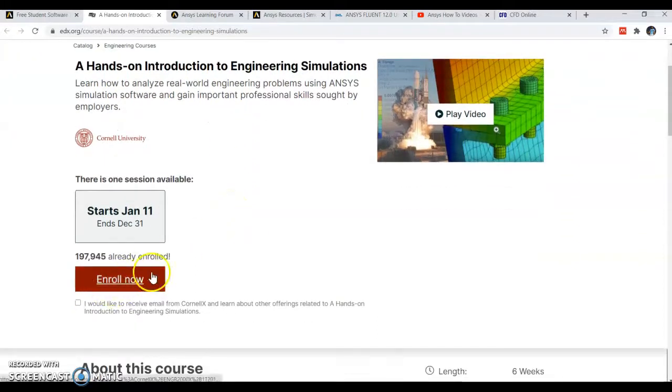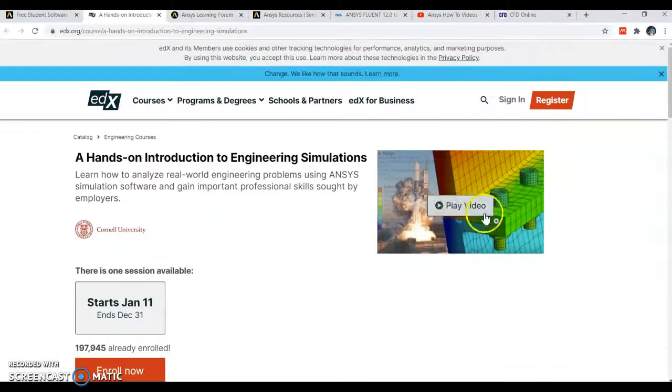And you can enroll onto it. Quite a lot of people enroll themselves. And it's actually really, really nice. There's a little video about what the course consists of, so you can watch that and get an idea of what's inside the course. But especially for beginners, I would highly, highly, highly recommend that you go through this course first before doing anything else on ANSYS. This is a really, really good start for beginners.